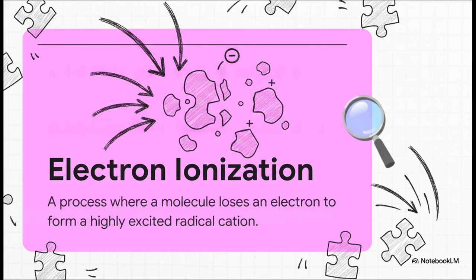So to get our clues, chemists use a pretty violent technique called electron ionization mass spectroscopy, or EIMS. Basically, a sample molecule gets absolutely bombarded by high-energy electrons inside a vacuum chamber. During this massive, intense collision, the molecule is forced to give up one of its own electrons, which turns it into a highly excited radical cation. It absorbs a huge amount of extra energy, and under all that incredible strain, it literally shatters into smaller, detectable pieces. We call these broken pieces fragment ions.